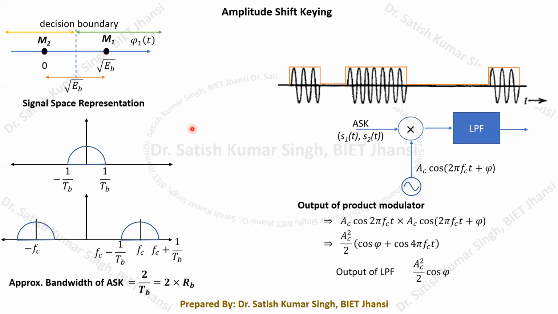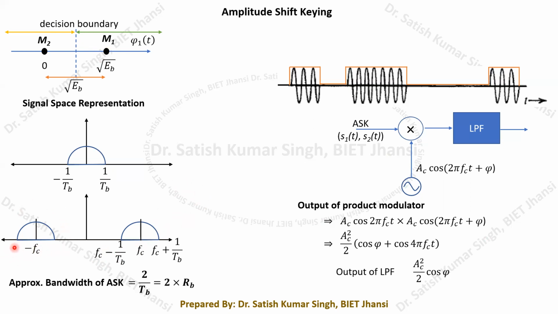After removing the high frequency components, that bandwidth was actually 1 upon TB. So it has this significant low frequency component varying from 0 to 1 upon TB. This is our message signal, and it is going to be multiplied with the high frequency carrier. Once we multiply with the high frequency carrier, obviously this spectrum is going to be shifted around frequency f equals fc, which we have already discussed many times in analog communication. A similar frequency component you are going to get on the negative axis.